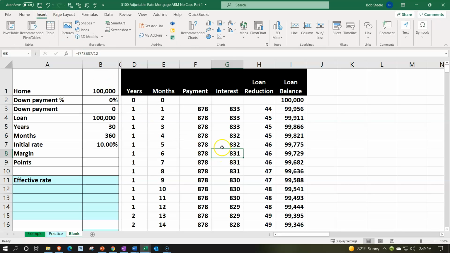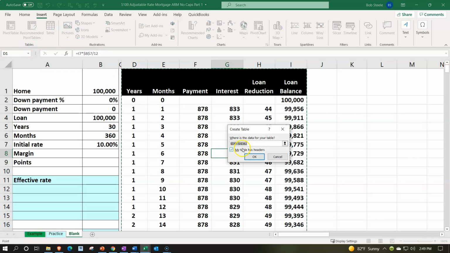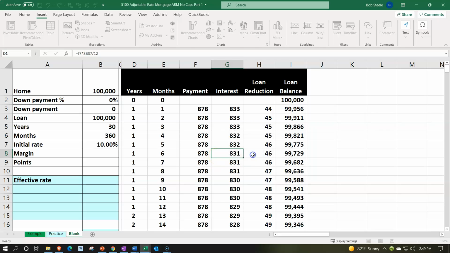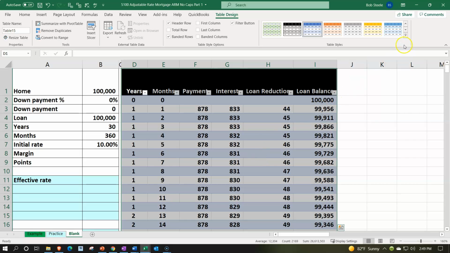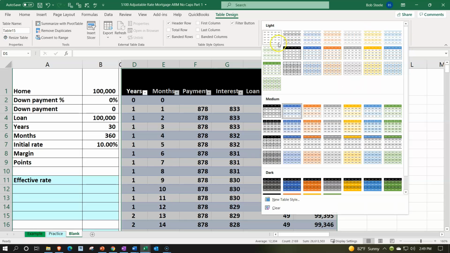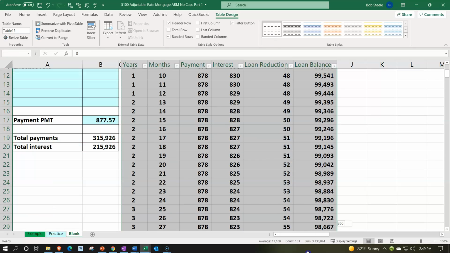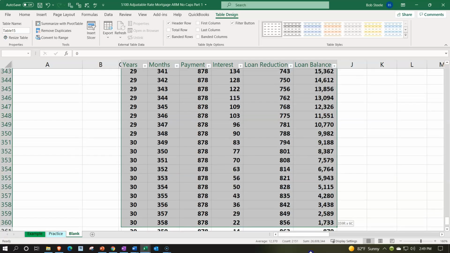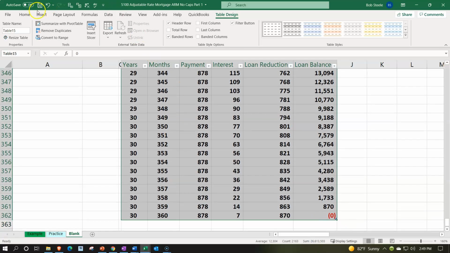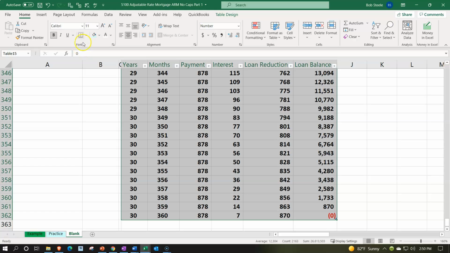I'm going to add in a chart here. Go into the insert, putting my cursor somewhere in the table, and then I like to make a table out of it, which is in the insert tab, tables. Just make a table. Selects the whole thing. It should pick the whole thing as long as you're somewhere in it, not selecting more than one cell, and okay, there's our table. I'm going to hit the drop down and just make it like a blank one with just those items. And then we could select the whole thing on the way down and maybe put some borders in it, and go to the font group and borderize it.